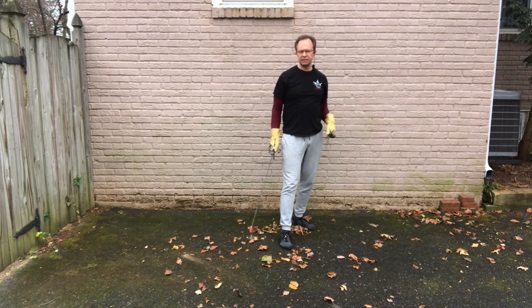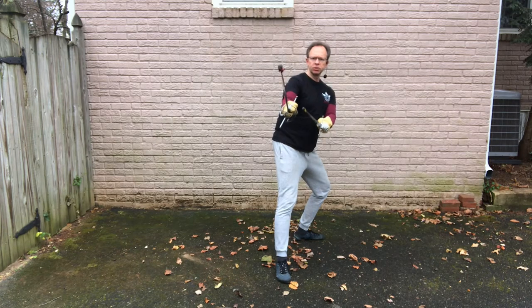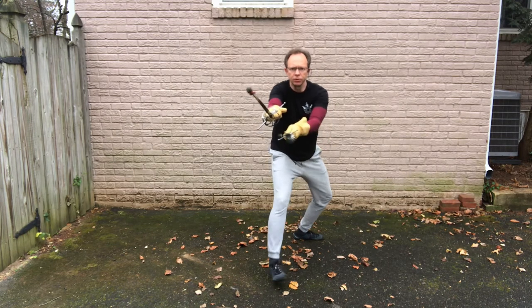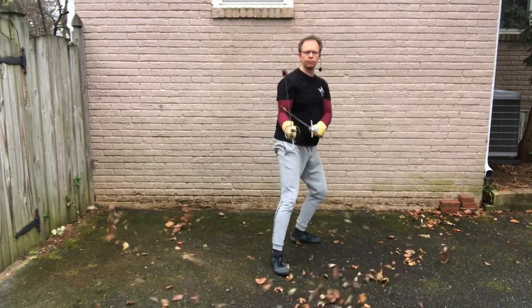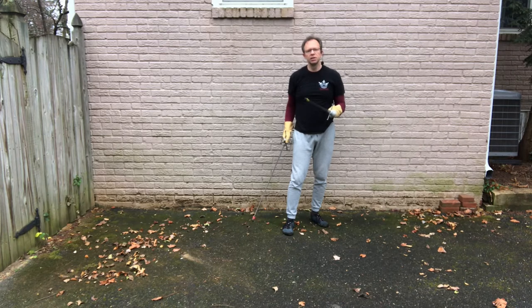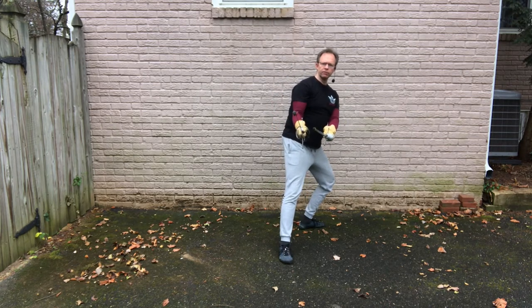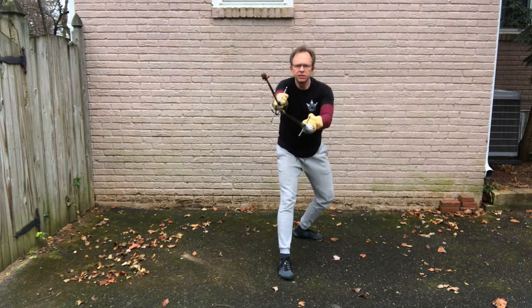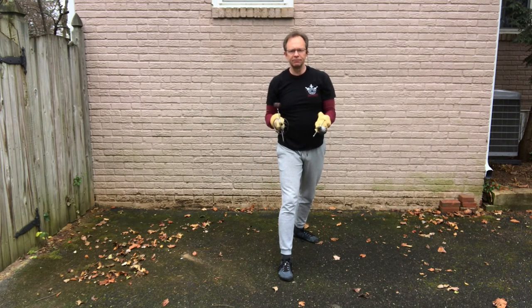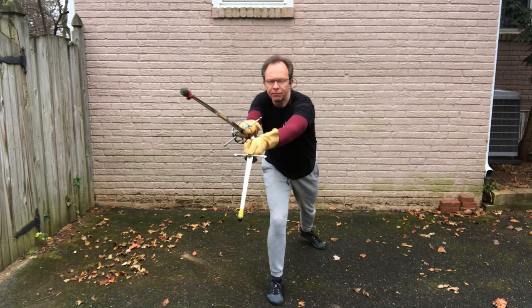The solo drill for this one: we start in terza, we approach into measure, as we lift the sword arm we're canting it into second, pulls us into seconda, then we move into that wall of steel by dropping the dagger point down in the thrust. The thing to note is there's virtually no pause between going from seconda to the final part of the lunge. You want to work up to a very smooth version of that — terza, measure, lift, seconda, and that all in one motion. You're trying to stop that disengage from happening; you're not letting it happen and then reacting to it. As soon as you've triggered that disengage with this full seconda, you want to keep rolling immediately to stop them from getting under your sword.